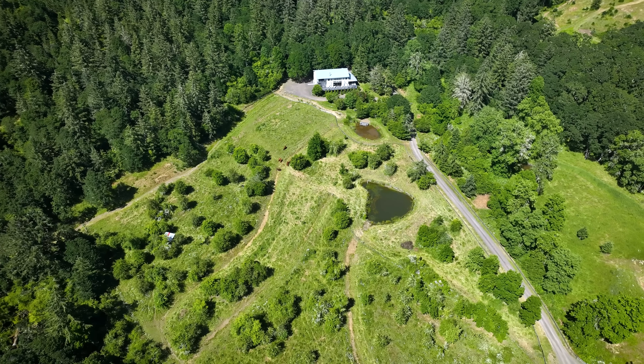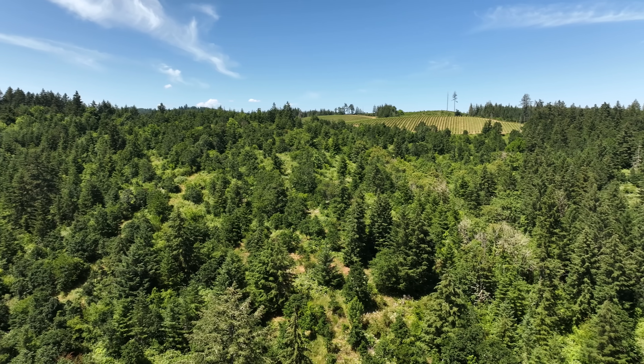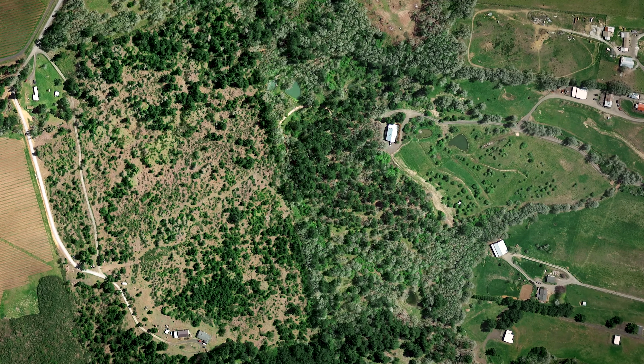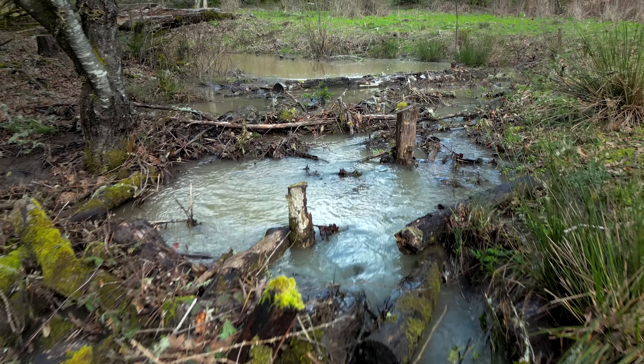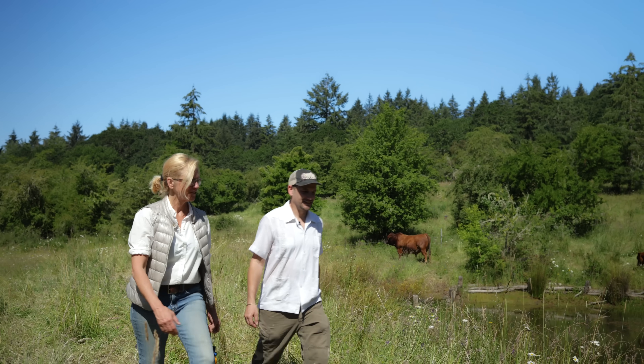Zach and I walked the property, came up with a plan together, and really tracked where the water was coming from. There's a huge bluff right behind my property that was clear cut, and this huge amount of water comes down that bluff into this creek and it was just blowing out this creek. So first of all, Zach and I thought about how do we capture the water to slow it down at the head of the creek. Let's take a look — let's go for a walk.